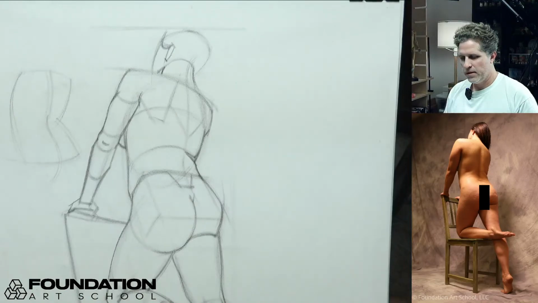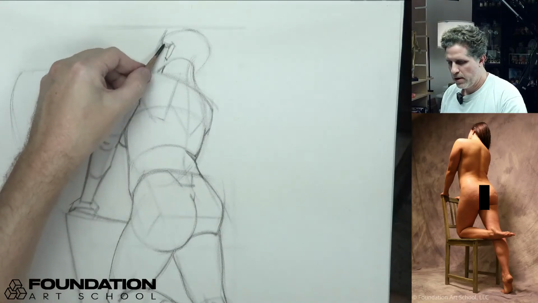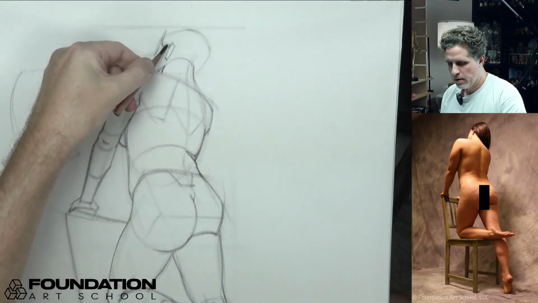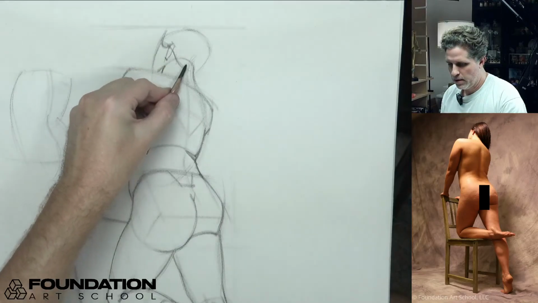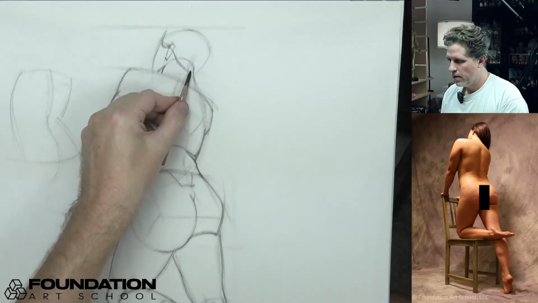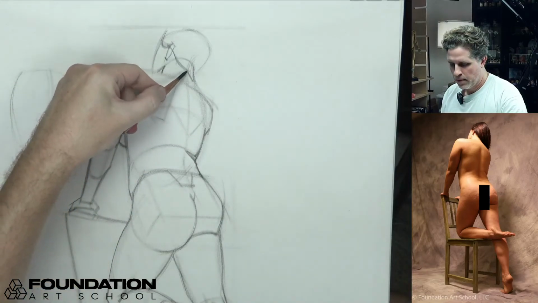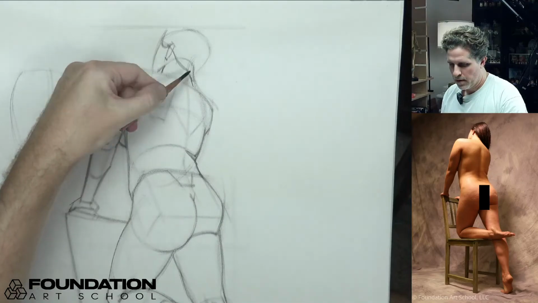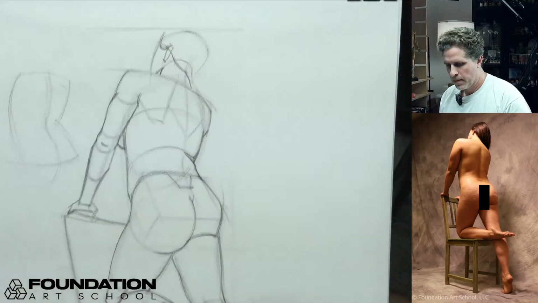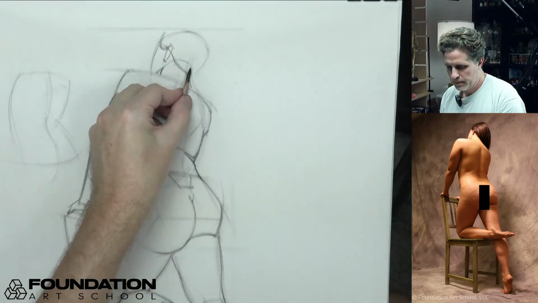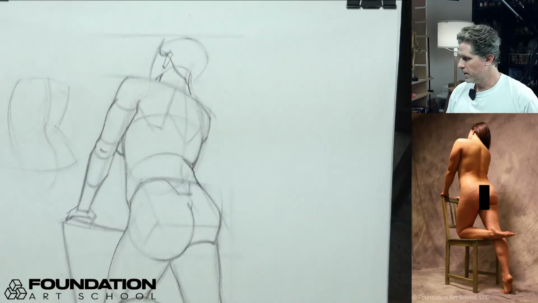Also, I'm looking and thinking maybe I made the neck too wide. It's a possibility because her hair clearly goes over the ear, right this way, and then wraps back around here. And I feel like it's hitting her neck more around here. I'm just going to pull that neck shape in just a little bit. That's a little better.